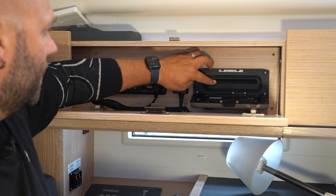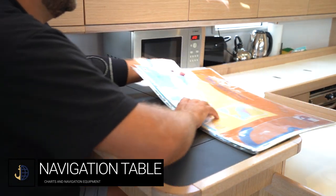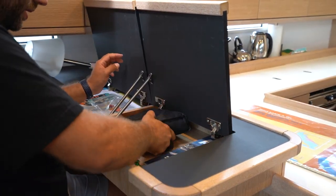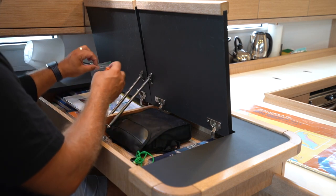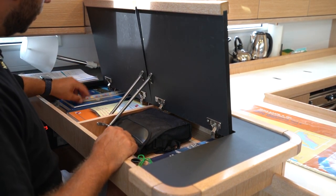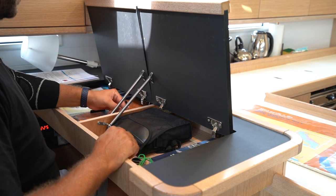The stereo has a button on top to input CDs or it runs a Bluetooth system. In the navigation table you have your charts for the Croatian sailing areas, binoculars, key for the boat, hand bearing compass, the Adriatic marinas books and sailing magazines. Also in here are your spare fuses and breakers for the yacht, along with the Adriatic Sea pilot, lights list, cruising guide, documents for the boat, an extra 101 info Jadransko More chart and your plotting equipment — dividers, compass, pens and pencils.